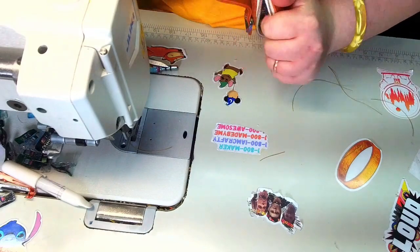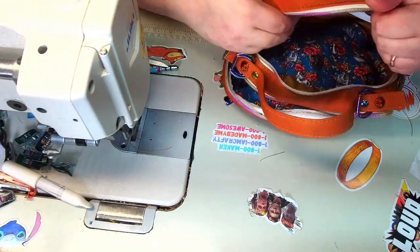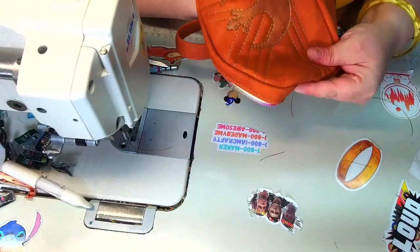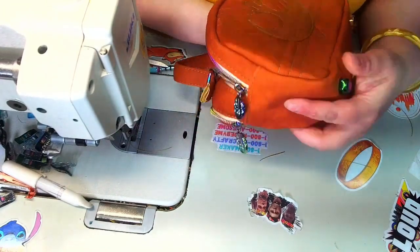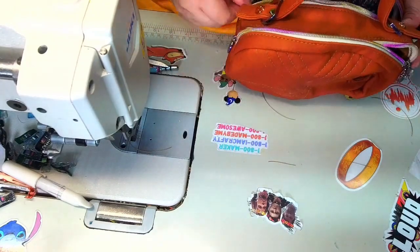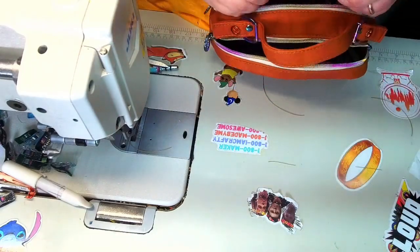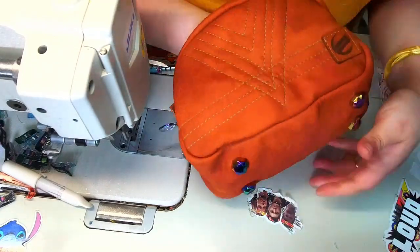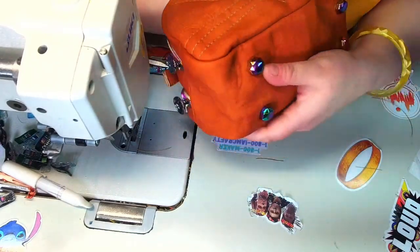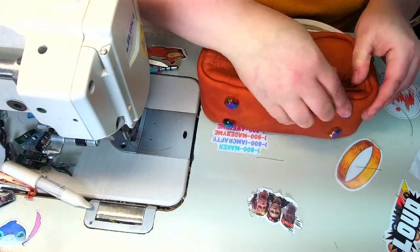We're just going to press out with our fingers, roll our fingers around the seams and just press it out as best as we can. I'm just rolling the seams.